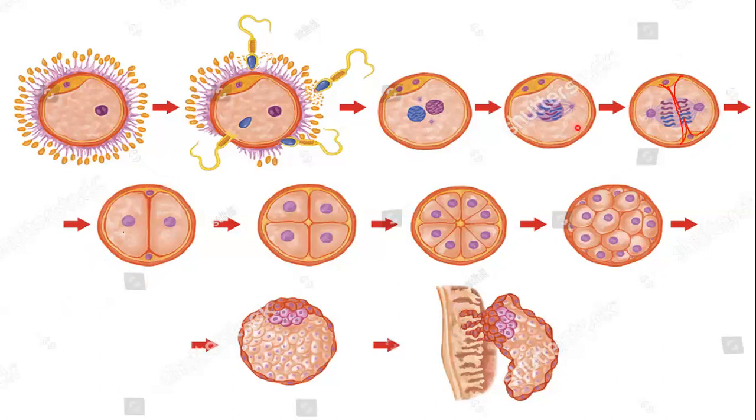And now the zygote which is formed is converted into the two cell stage, and it is the product of the first cleavage. So in the first cleavage, we have the two cell stage, and it has the nuclear membrane within itself. Now, coming to the points to remember in the first cleavage: the product is the two cell stage, and it is still present in our fallopian tube, and it still has the zona pellucida.